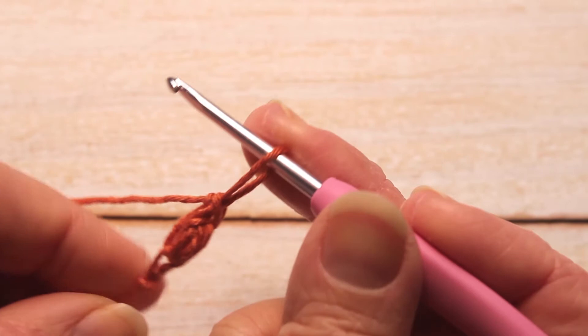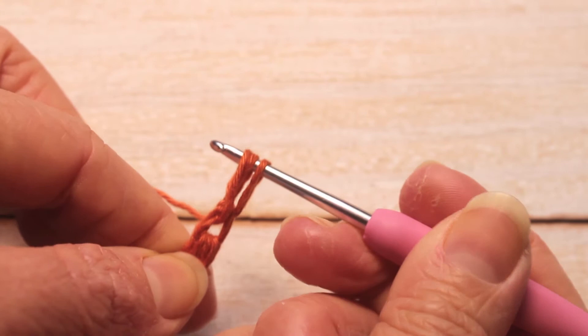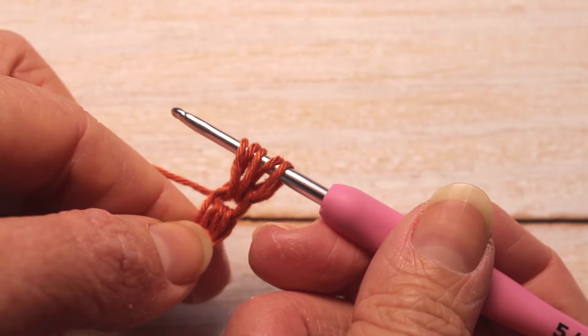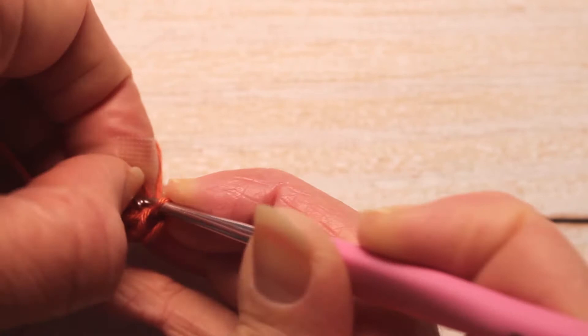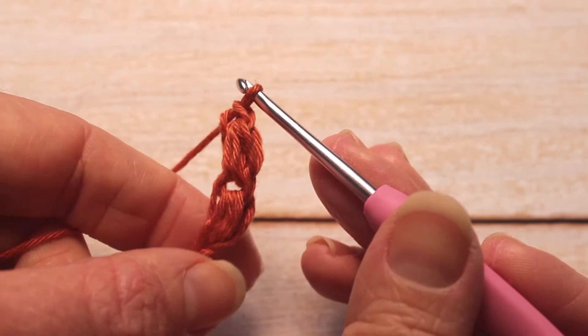Let's do that one more time. Elongate your stitch to 2cm, yarn over and insert into this hole — the single crochet we just made — pick up your yarn, pull to the same height. Yarn over, into the stitch, pick up your yarn, pull to the same height. So again I've got 5 loops on my hook. Pinch my working yarn, yarn over, keep hold of that as I pull through all 5 stitches, then put my hook under the pinched yarn, pick up my yarn — 2 loops — yarn over one more time and through. There's my second puff stitch.